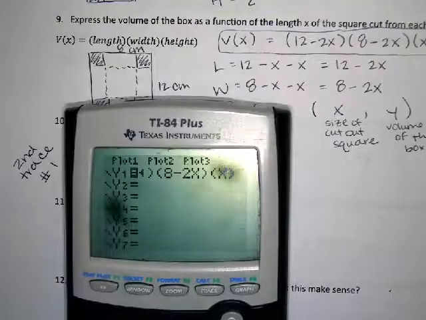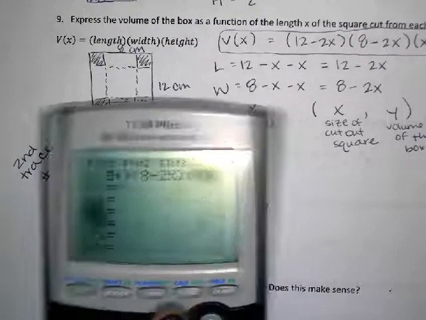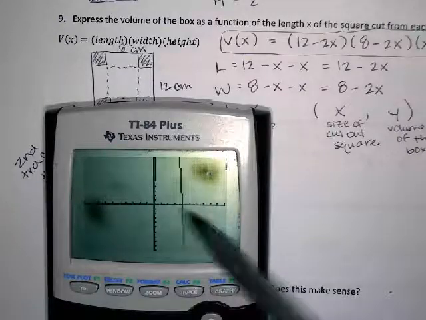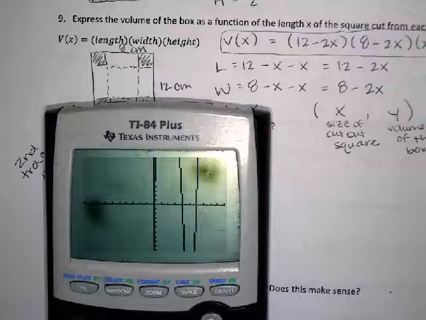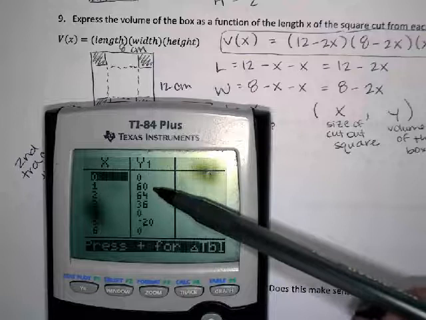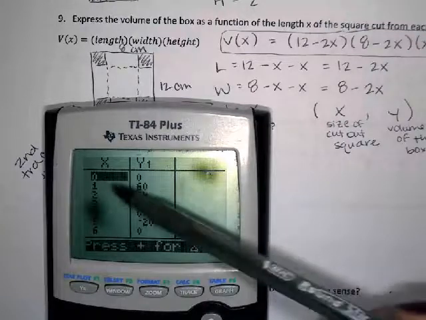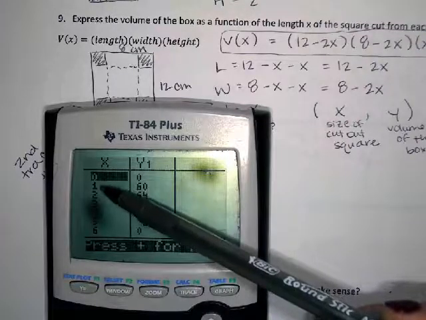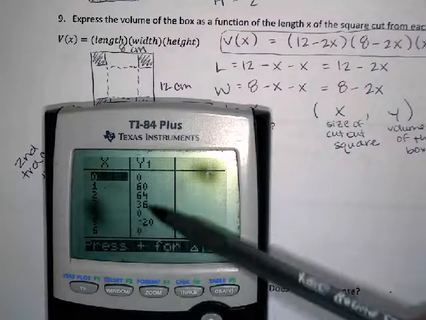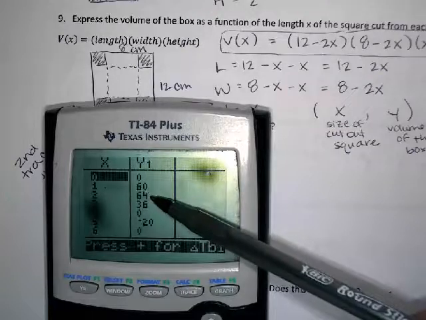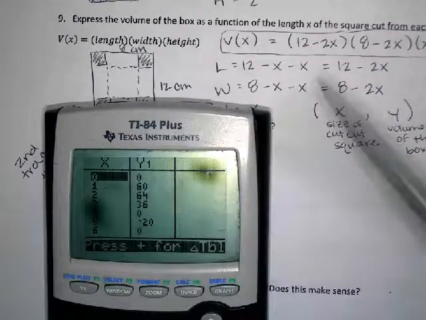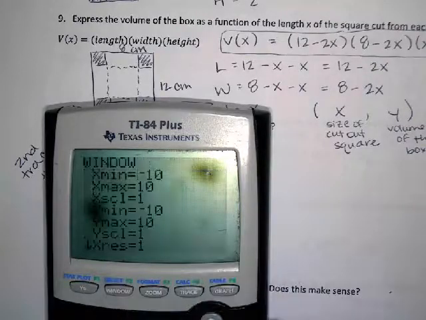If you look at this, we can see that the x coordinate is how big the squares can be that we're cutting out. The y coordinate is the volumes. And it looks like the biggest volume we have before the volumes become negative is 64. So I'm going to hit my window button. I need to choose a y that's bigger than 64, probably a lot bigger. 80, maybe 75. I wouldn't do 65, that's a little too close to 64. I'd go maybe 10 bigger.